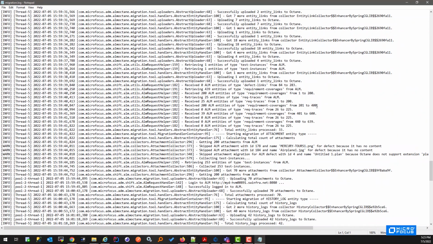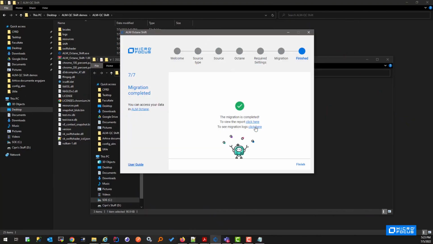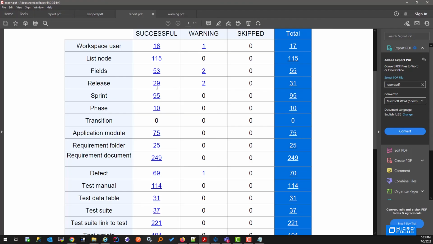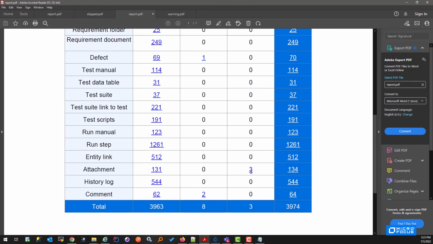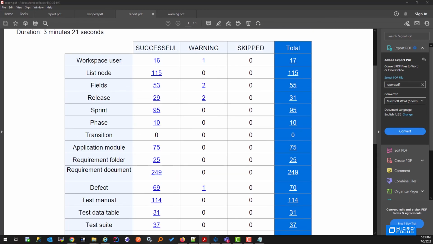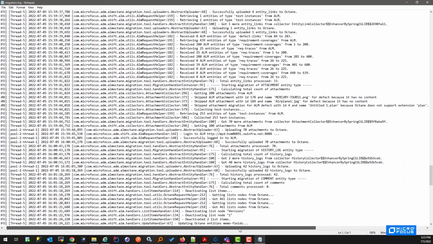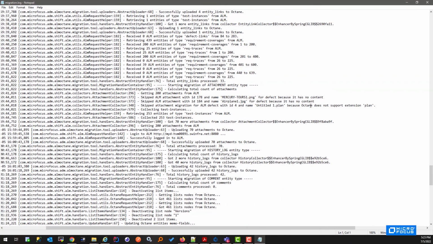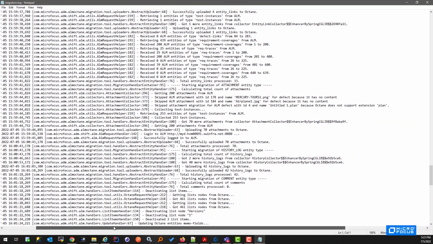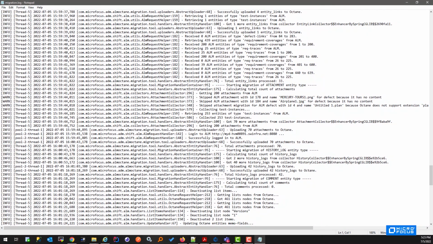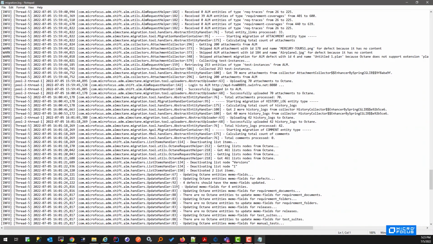We see that 2 attachments were skipped, and that's why in the report we also had some attachments not migrated or skipped. I know that in this project, I have 2 attachments that have no content, and they can't even be downloaded. And there's another extension that Octane doesn't support, but again, I showed you how to whitelist any extensions that you might need in Octane.